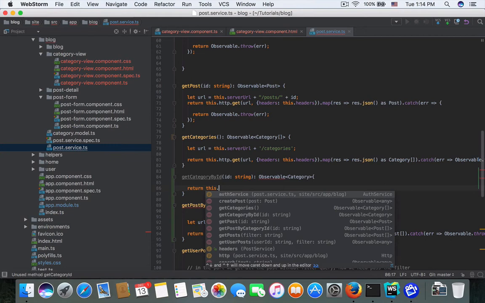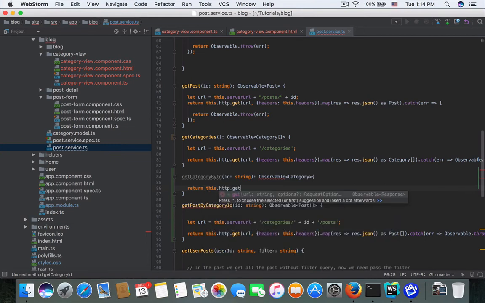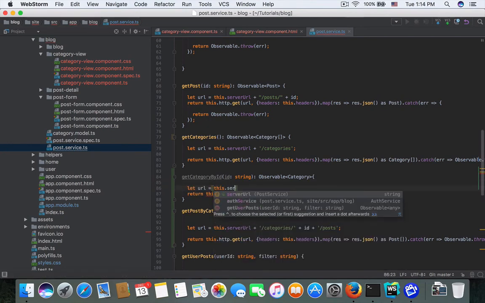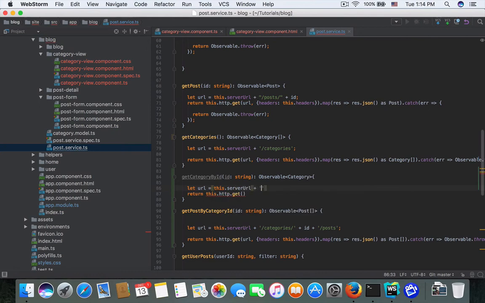Return this.http.get with the URL equal to this.serverURL plus categories and plus the ID.